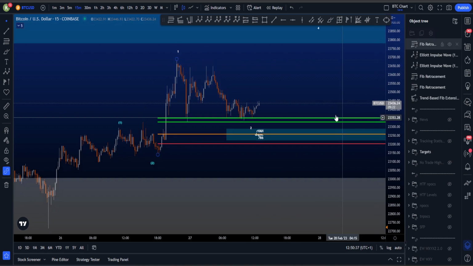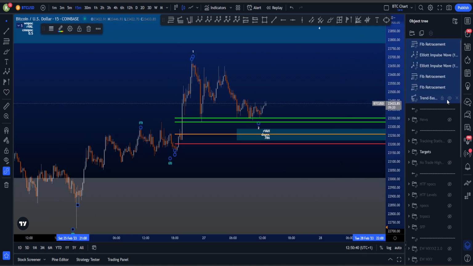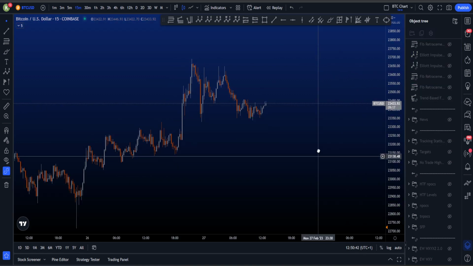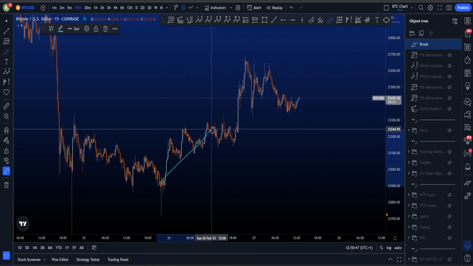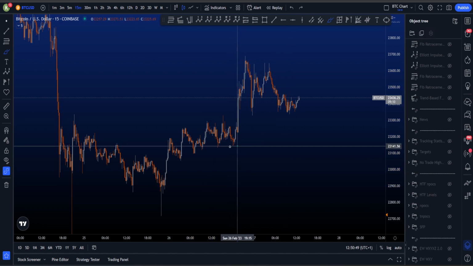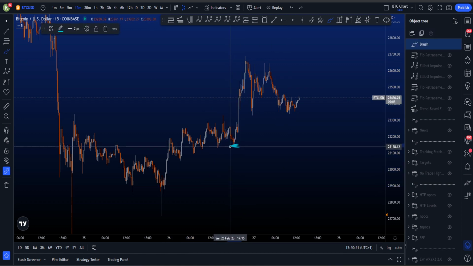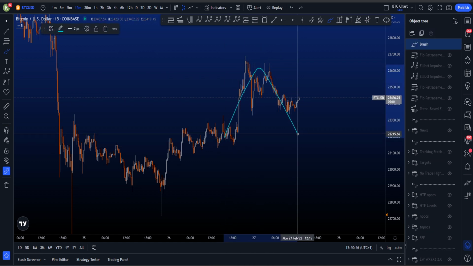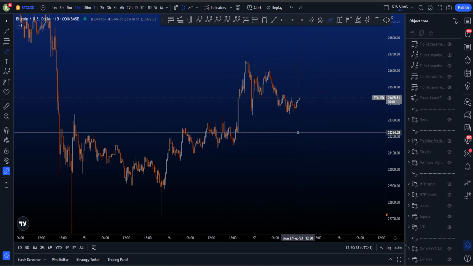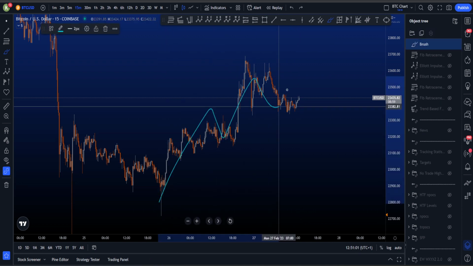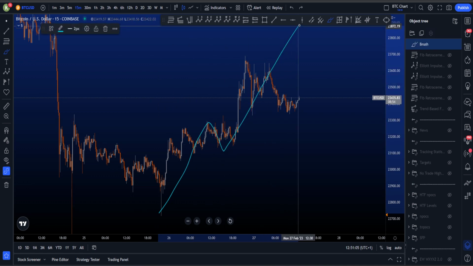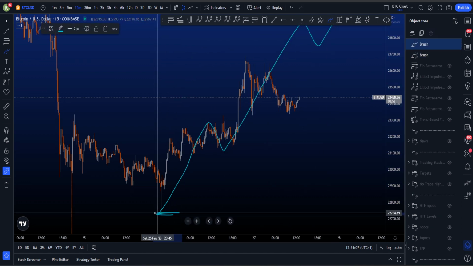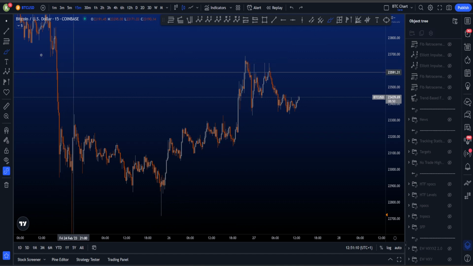That being said, the bearish scenario that I have on the lower time frame, let me remove a couple of these things. Oh, by the way, the bullish scenario, the 1, 2, 1, 2, is invalidated the moment we take this low over here. If price moves down and takes this low, then this cannot be a wave 1, 2 anymore in the extended 3. This whole 1, 2, 1, 2 is invalidated if we take this low. So this 1, 2, and then 3, 4, 5 is invalidated if we go below this low, for sure.